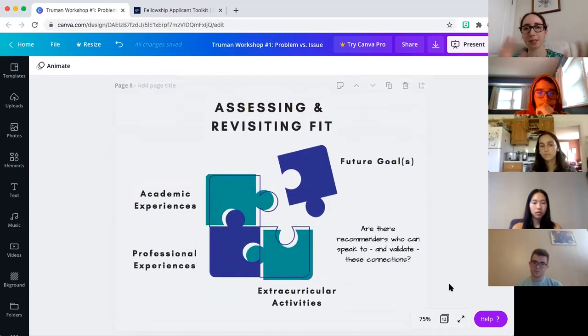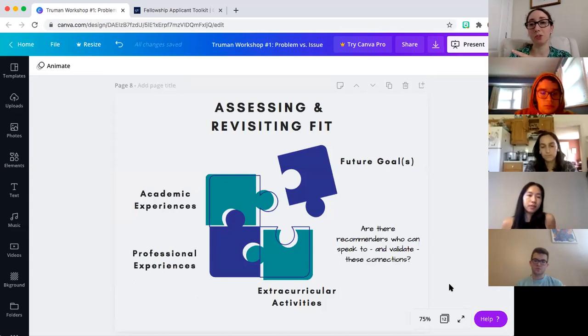Okay, so this all comes down to the puzzle pieces here: assessing and revisiting fit. You might, on that work of doing the reflection about what are the different kinds of issues that I engage with, charting those out, thinking about what those career paths are, and doing a constant assessing and matching thing. Because as you were doing your research into future careers, positions, organizations, you might find you thought you were going to be interested in one career path, but then you found this other person who's doing amazing work that you're so excited by, but that person pursued a different path or graduate study, had a slightly different background. That may cause you to rethink maybe your graduate school plan, and to make sure that all those pieces are in line. So it's constantly thinking about how these puzzle pieces fit together.